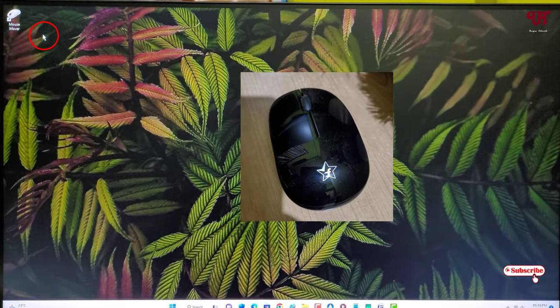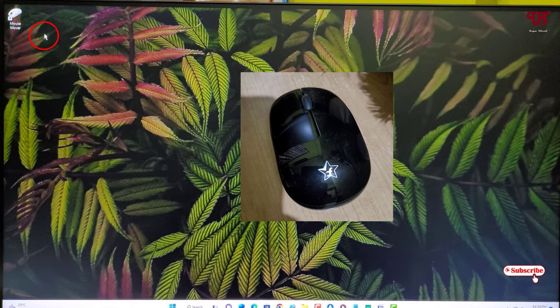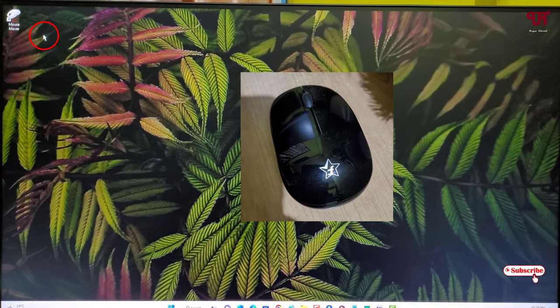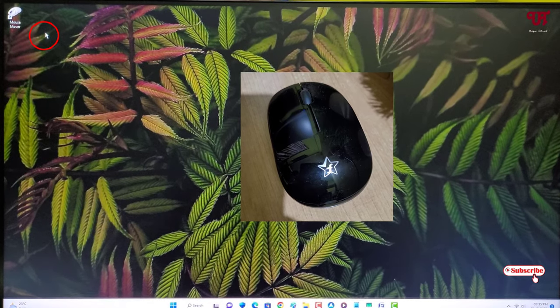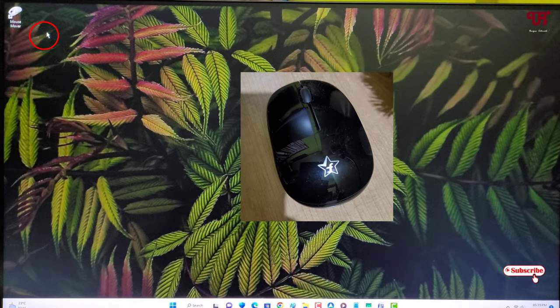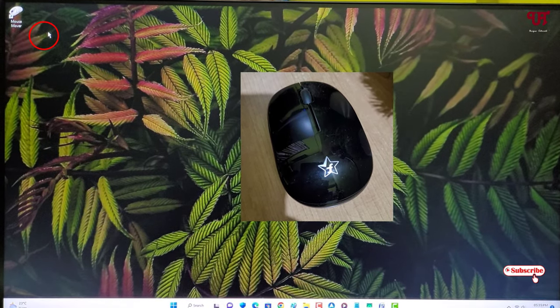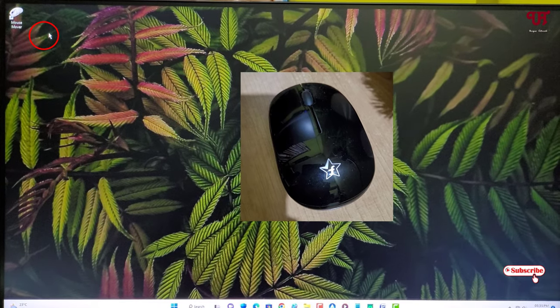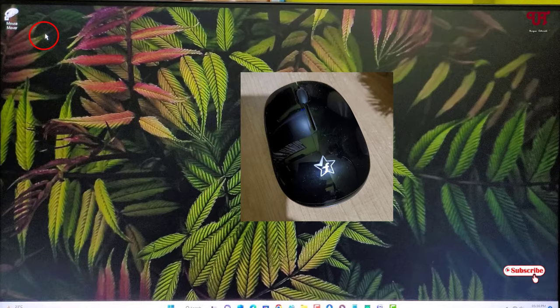As you can see, it's moving very slowly. So this software perfectly works, and on the screen you can see I'm not using the real computer mouse. I've not even touched my computer mouse. Still the mouse cursor, as you can see on the Windows computer, is moving automatically right now, right? So this software is perfectly working.